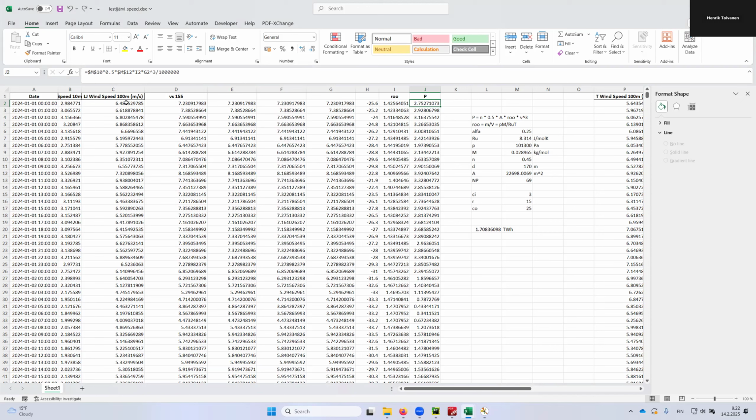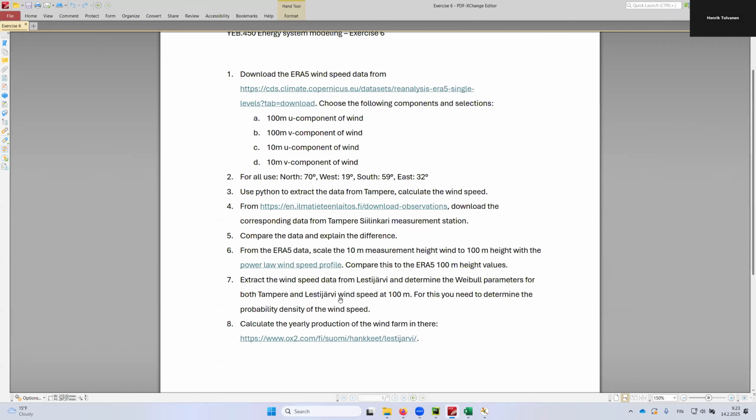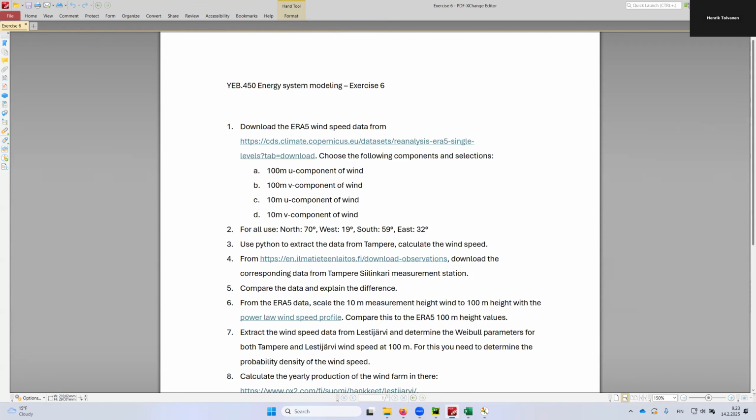But based on this calculation, from wind speed at 100 meters, we scale it up to wind speed at 155. We calculate rho based on temperature, and then the diameter was given. And then we have the efficiency here and how many power plants. So that's a crude way of estimating the power. So that is all of the exercises at this time.